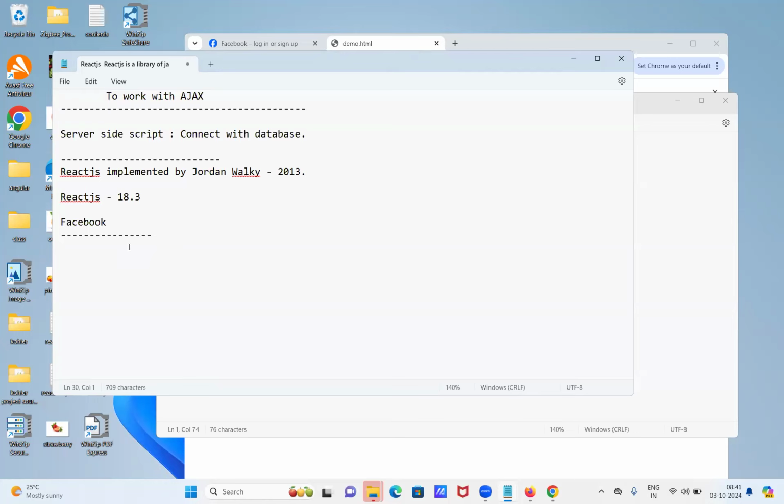No doubts? Okay, fine. Now, before we discuss the features of React.js, the prerequisite to learn React.js is JavaScript. You should have an idea of JavaScript, because React is a library, and libraries are called from other technologies. What technology do we use to call this library? We use JavaScript. That is the main point.